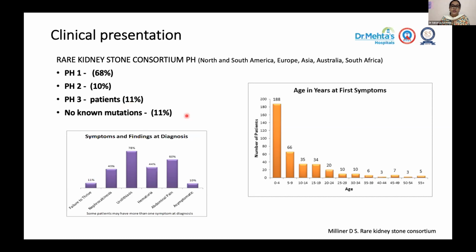Also, even though patients have classical hyperoxaluria with urine and plasma measurements, up to 11% of them need not show any mutations in their genetic analysis. The data from this registry shows that symptom onset can be even in infancy, and it can be as subtle as just a failure to thrive. Although urological symptoms predominate, these could be anything from an imaging finding of nephrocalcinosis or urolithiasis, to symptoms like hematuria and abdominal pain. And 10% of patients are asymptomatic when they are diagnosed with hyperoxaluria.